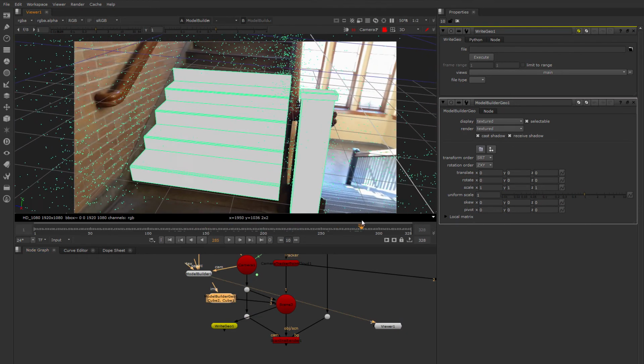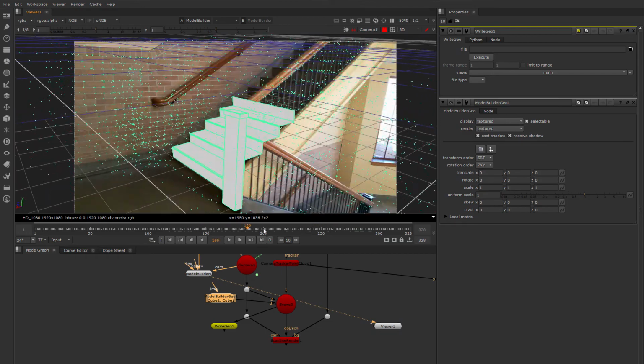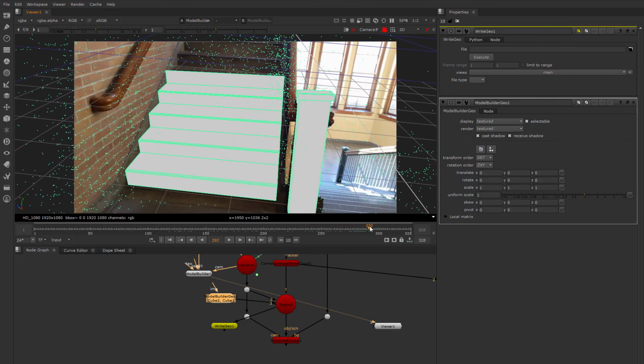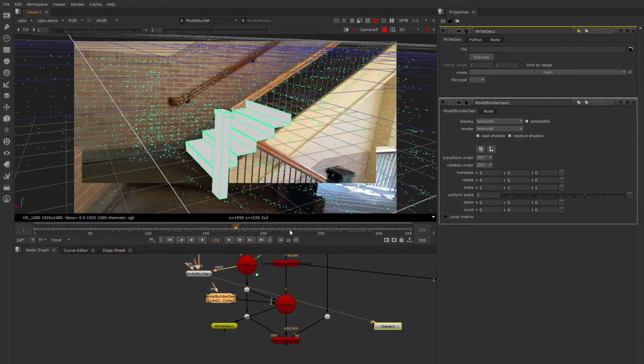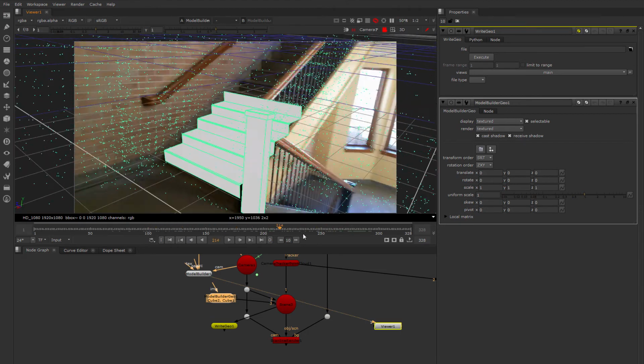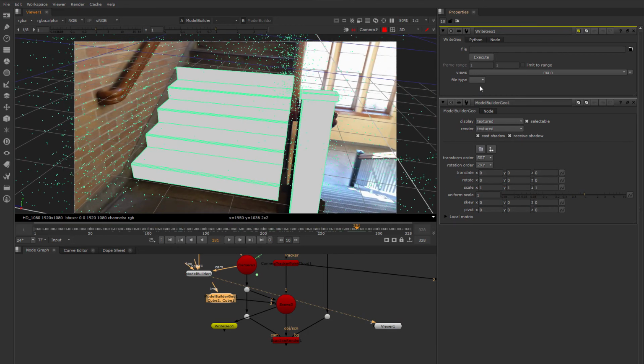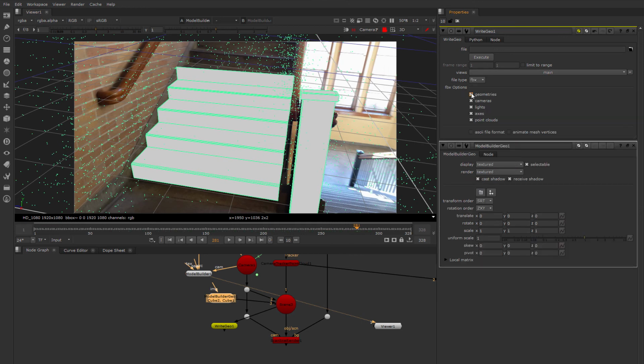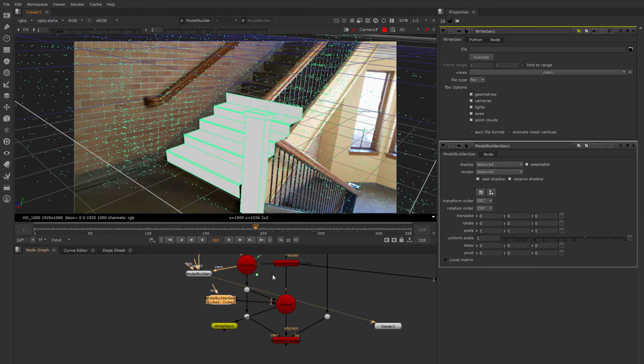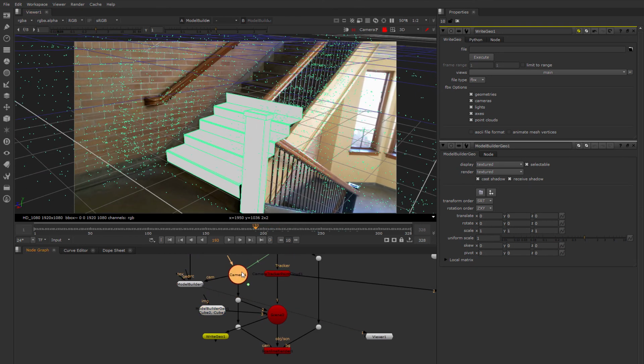And if you wanted to take it to a more complete 3D modeling tool like Modo or Lightwave, you could bring this in via FBX, export the entire scene, including the cameras and the point clouds, and then you would have this guide geometry that you created and your calibrated camera.